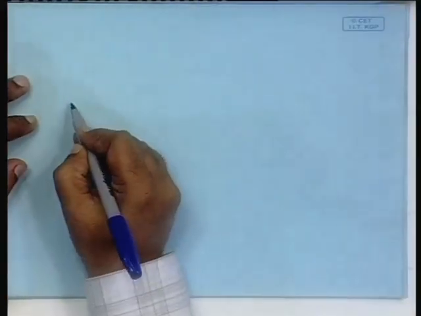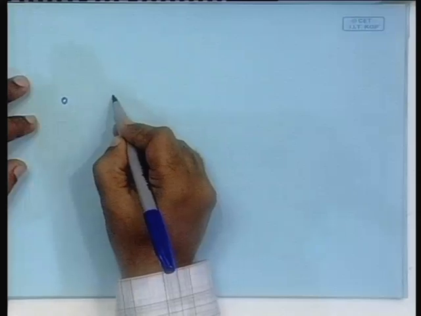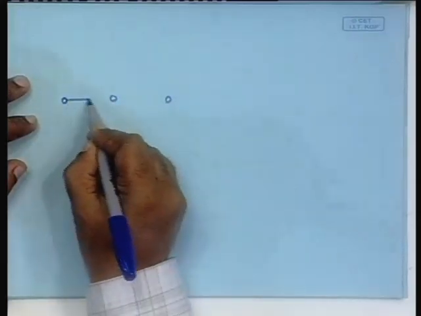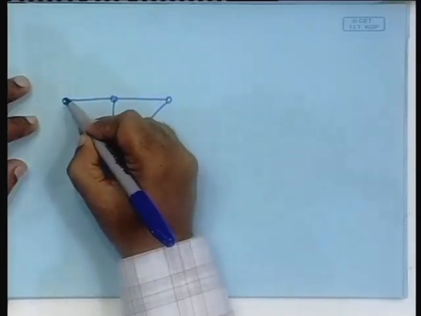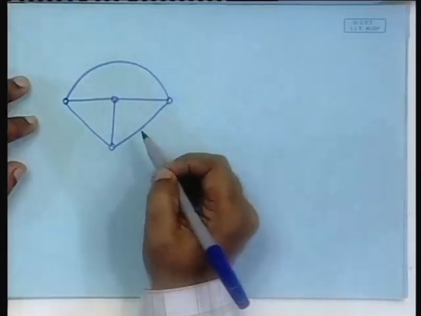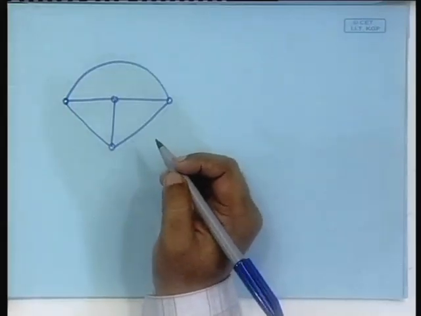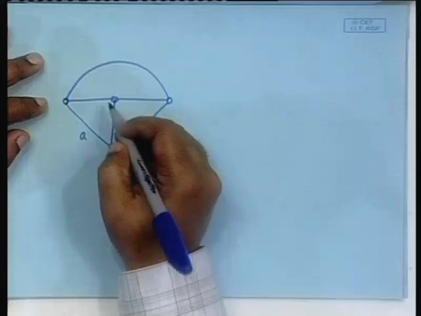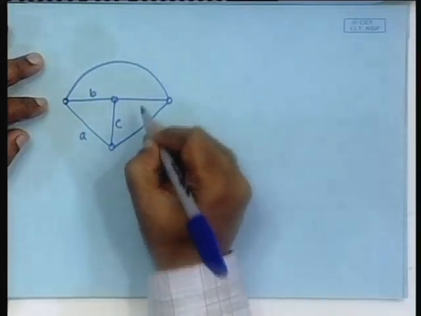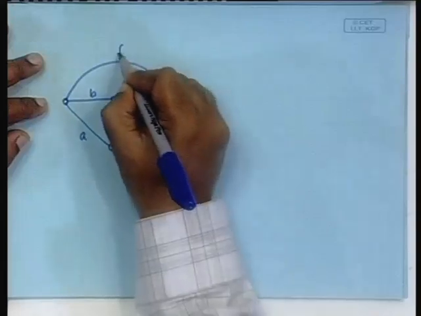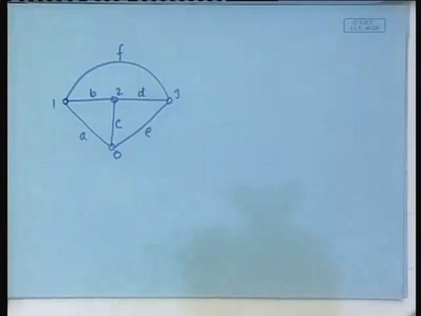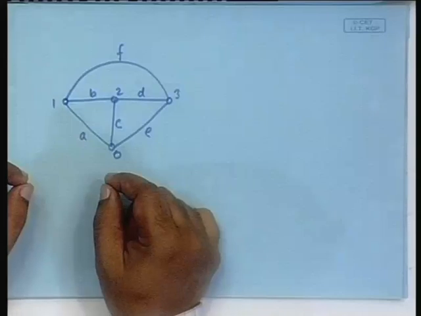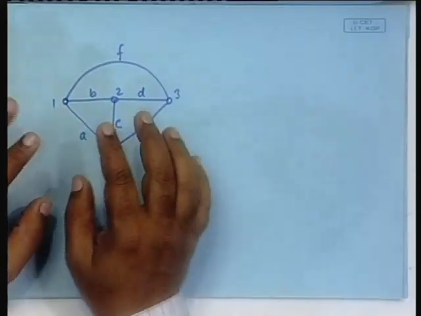So, let us redraw this graph. It was one node here, one node here, one node here, connected to another node here, and a third one. So, that is how my shape was. It was A, B, C, D, E, F, 1, 2, 3, 0. Now, a tree is the maximal number of branches that you can connect without forming a loop.